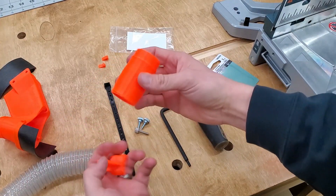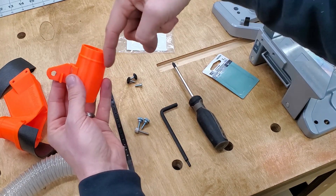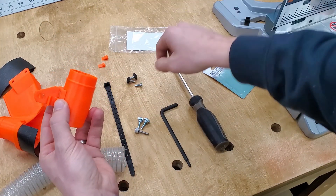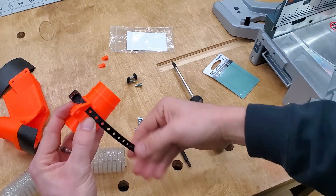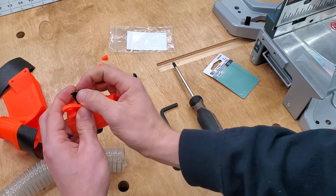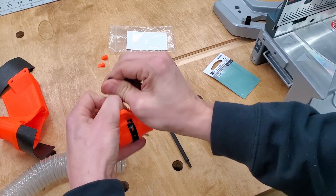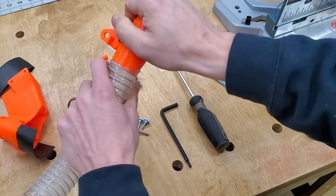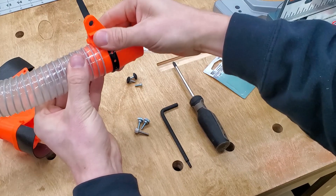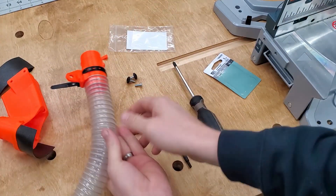Next, assemble the hose adapter. There's a little flat spot on it — that's where this clip mates to it. Bevel side up, the little rim goes up and the threaded portion is down. So chamfer up, rim up, and then feed this zip tie in from back to front, bring it around like that. Now thread the tubing on — it goes on one and a half turns counterclockwise and then stops. You can seat this down right over top of it, with a little lip for the wire. Snug this down.